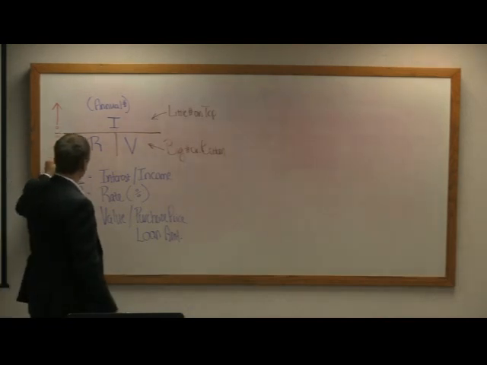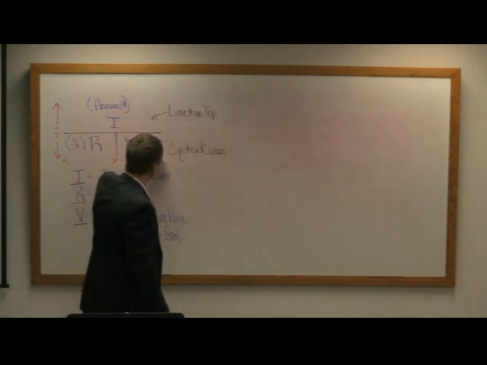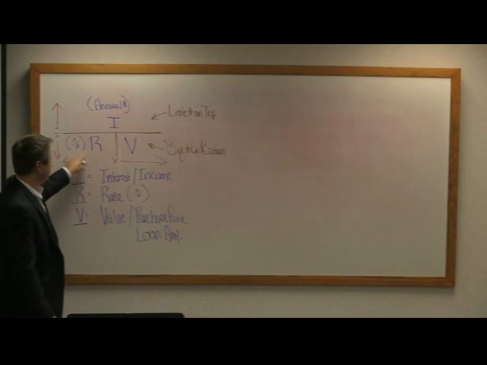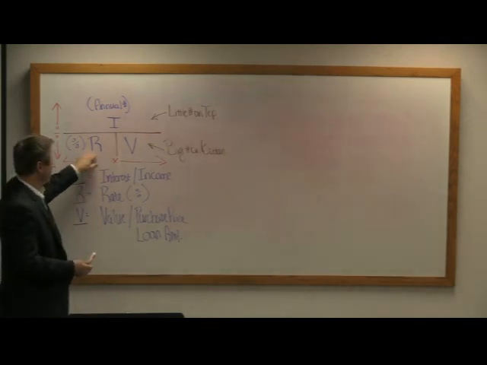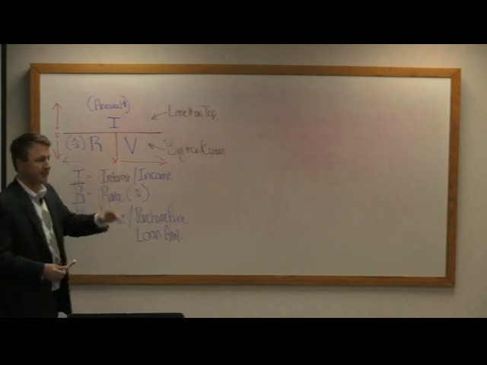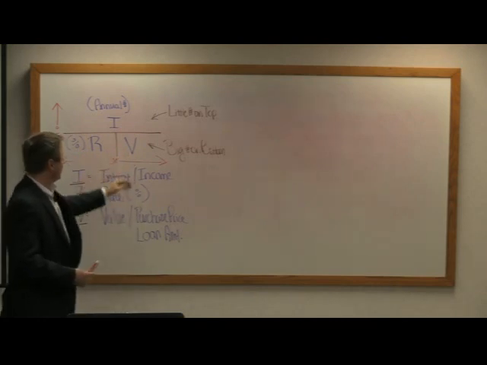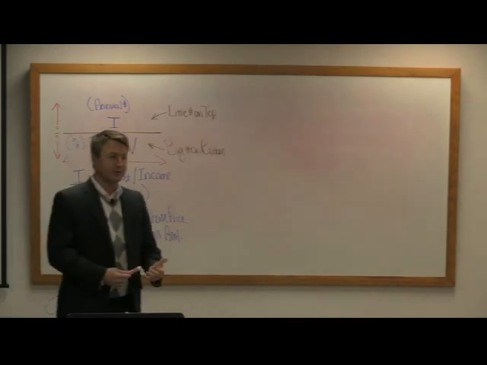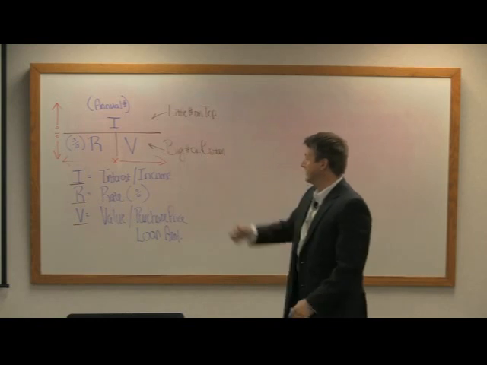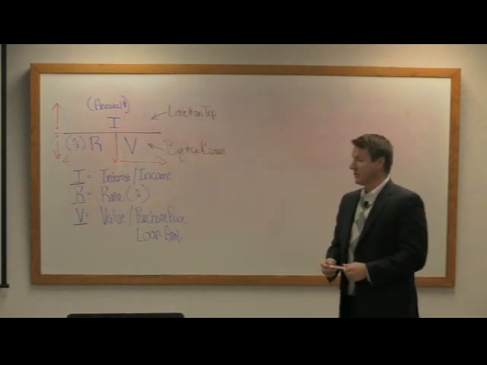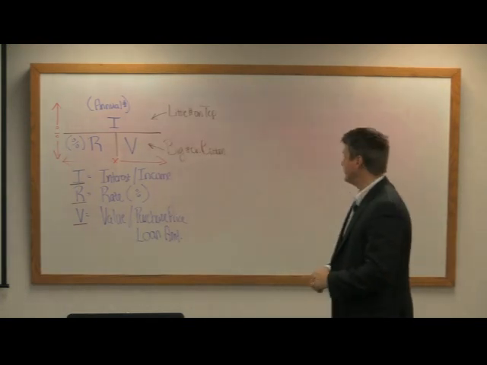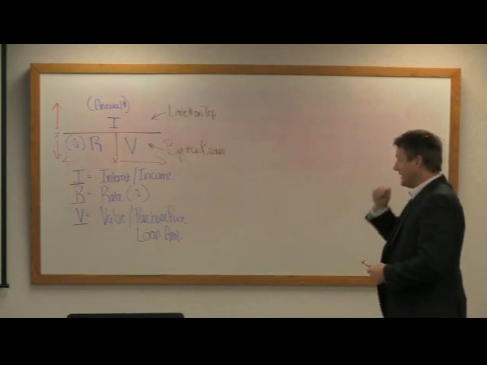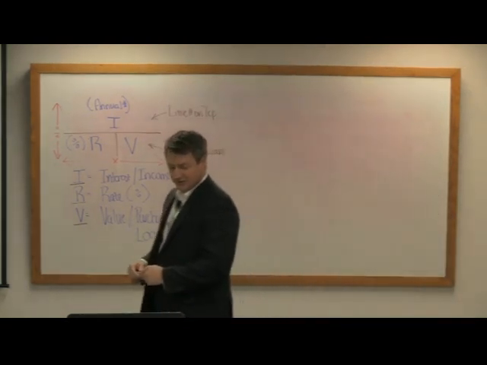Let's say I have the bottom two, but I'm missing the top. So I have the percent and the value, or the rate and the value, but I don't know my income. If that's the case, then I'm going to multiply. I'm going to take the R times the V, or of course you could flip-flop that and take the V times the R. Either way, I'm still going to get my top number. And remember that when I get that number, it's always going to be in the form of an annual number. So if they're asking for monthly or quarterly, I'm going to have to divide accordingly. This will begin to make more sense, of course, when we start getting into these formulas.